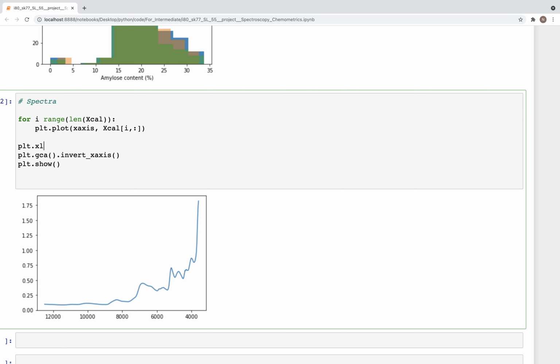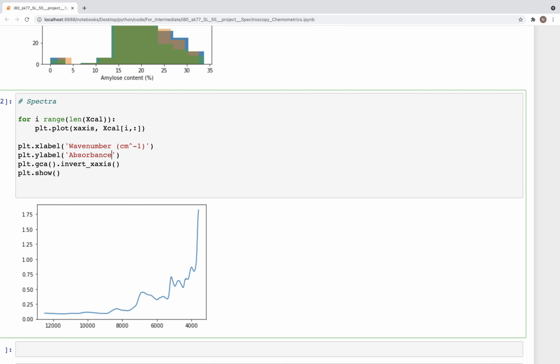Here this is wave number, and this is centimeter to the power -1. Then the next one is plt.ylabel, and this is absorbance, abs, and then the one after that, I'll add the title, NIR spectra, and then yep, that should do it.